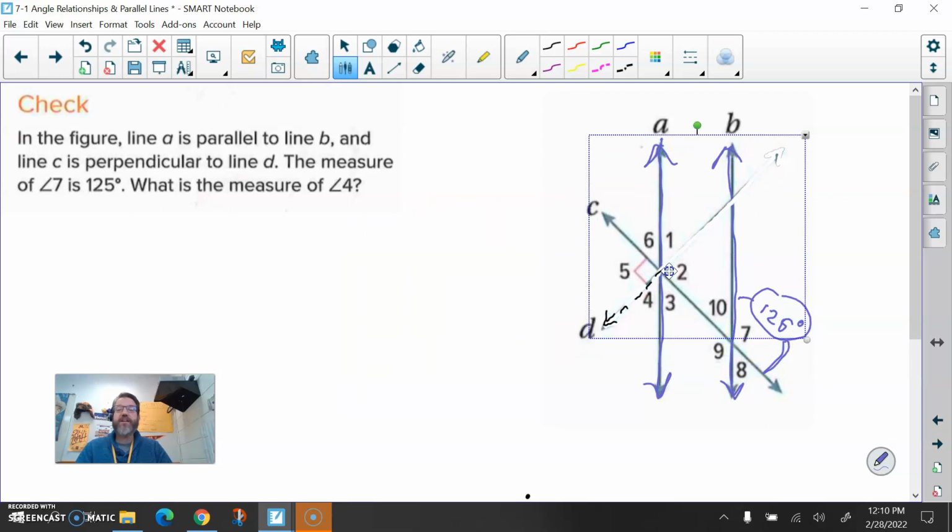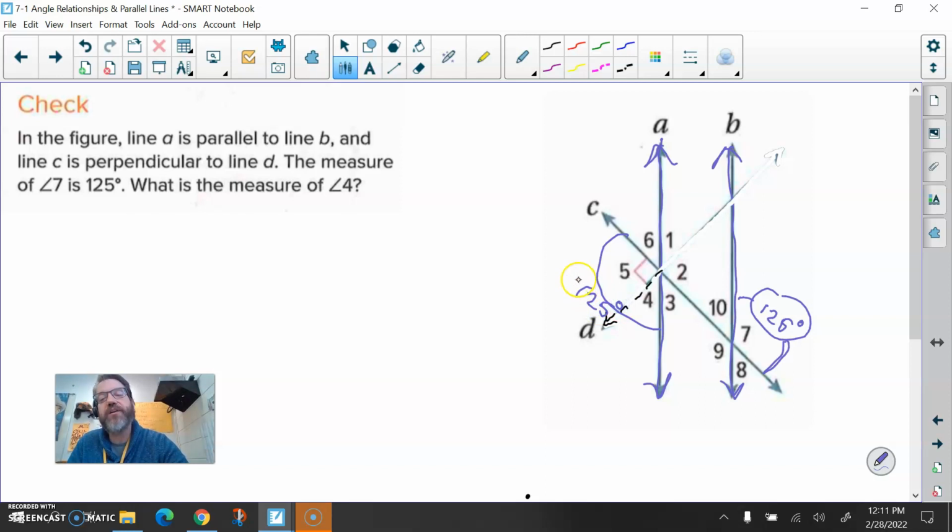I want to do this to kind of block line D out of our view. So we're just looking at A and B as our parallel lines, C as our transversal, and we'll just ignore D here, okay? Angle 7 is 125 degrees. Now, what you'll notice is this angle over here, if you combine angles 4 and 5 together, those are, in relation to angle 7, the same measurement. This has to be 125 degrees.